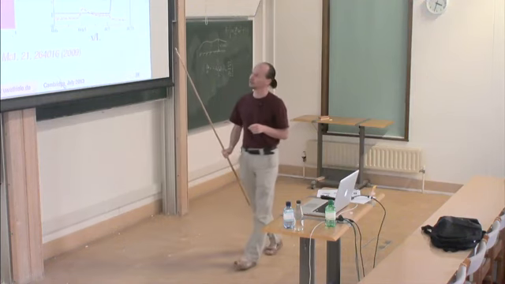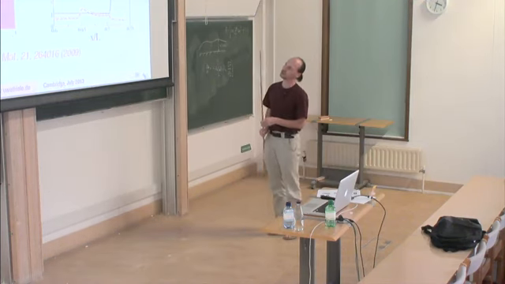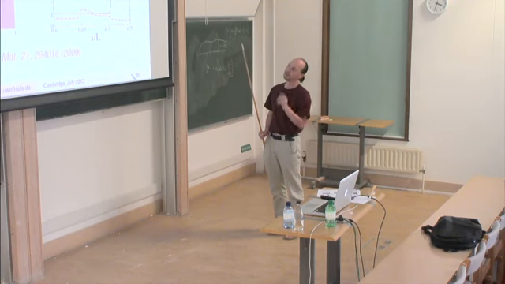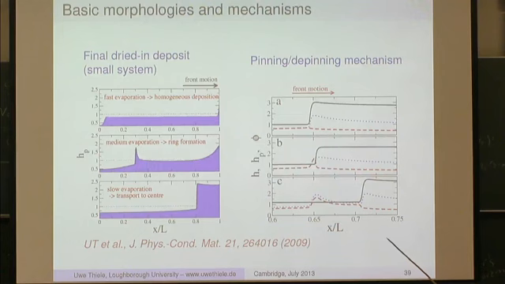So a single ring is not a periodic pattern, so you need to find a region in parameter space where you find a periodic pattern. But before we look at that, let's look at the mechanism for a single ring. So what you have, black is the film height, the dotted line is the phi times h, so that would be the amount of solute, and then the red one is the concentration.